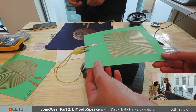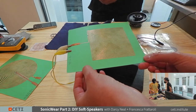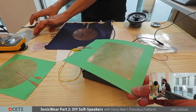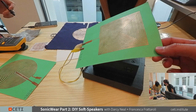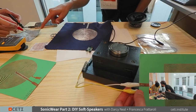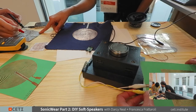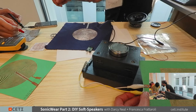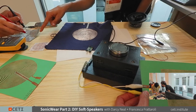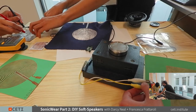So I heard some conductive embroidery thread. Would you be able to embroider out? Yeah. How do I know if this is on? So how do you test it again? So you want to connect it to the outside and then the inside. So if it's not reading anything, and you can stab it pretty good if you want, if it's not picking anything up, that means that there's a break somewhere out there. And so we don't know where that is. It might just be one of these connections.